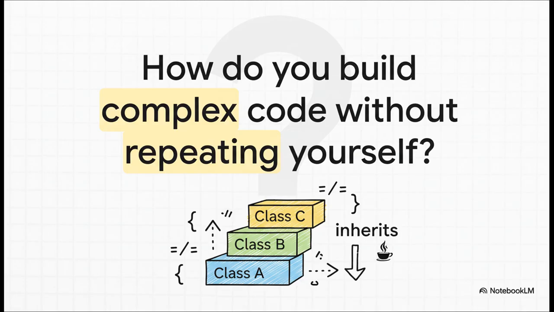You've probably run into this a million times, right? You build a class, then you need a version that's just a little bit different, and then another version that's even more specialized. Now you could just copy and paste, but we all know that's a recipe for disaster. The real solution? It's building in layers, and that's exactly what inheritance is all about.